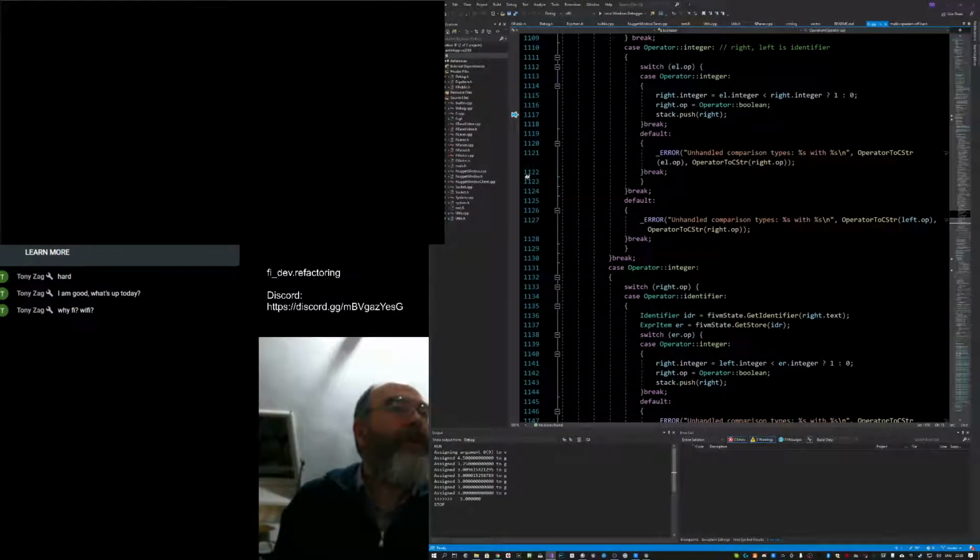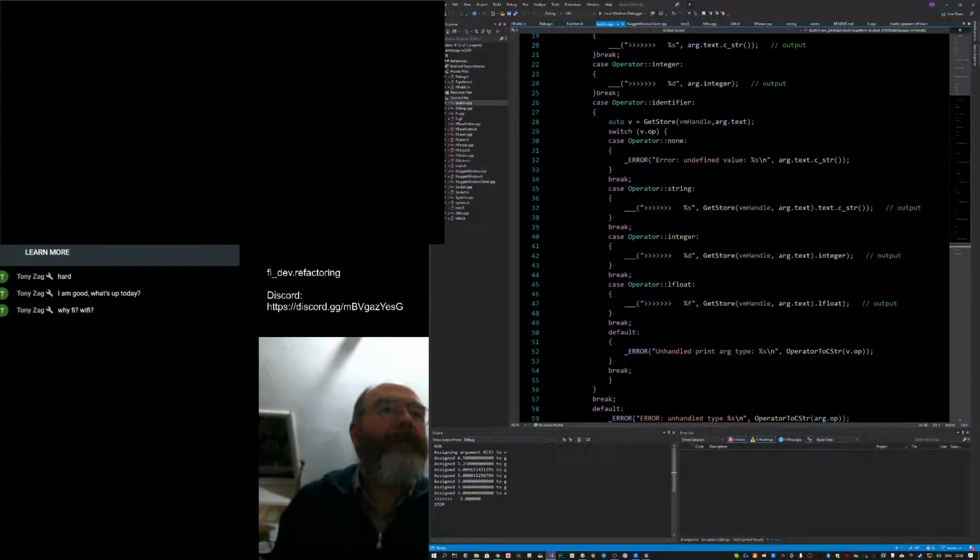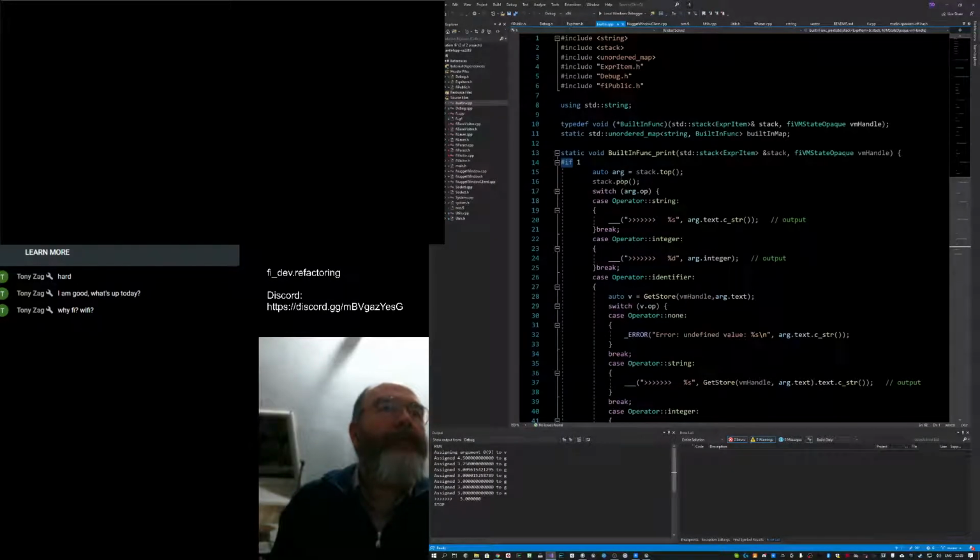So I was working in built-in. This is compiling.